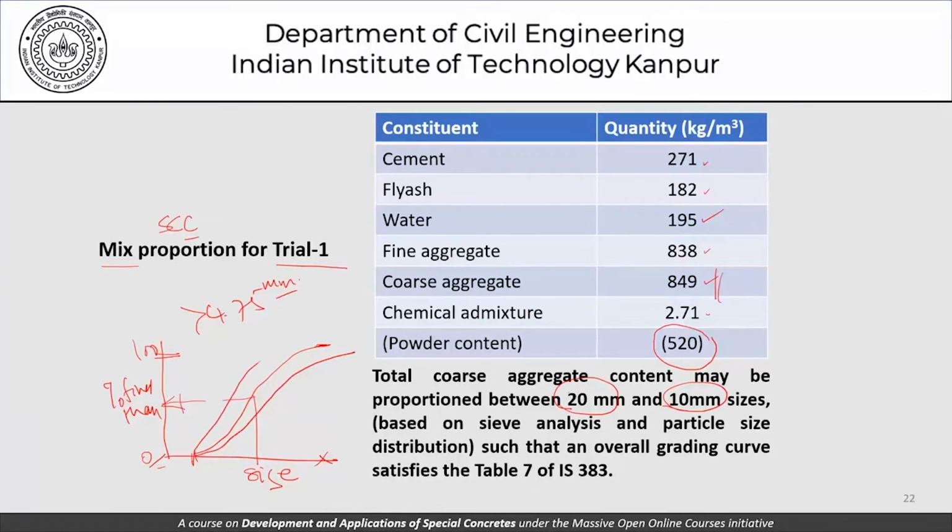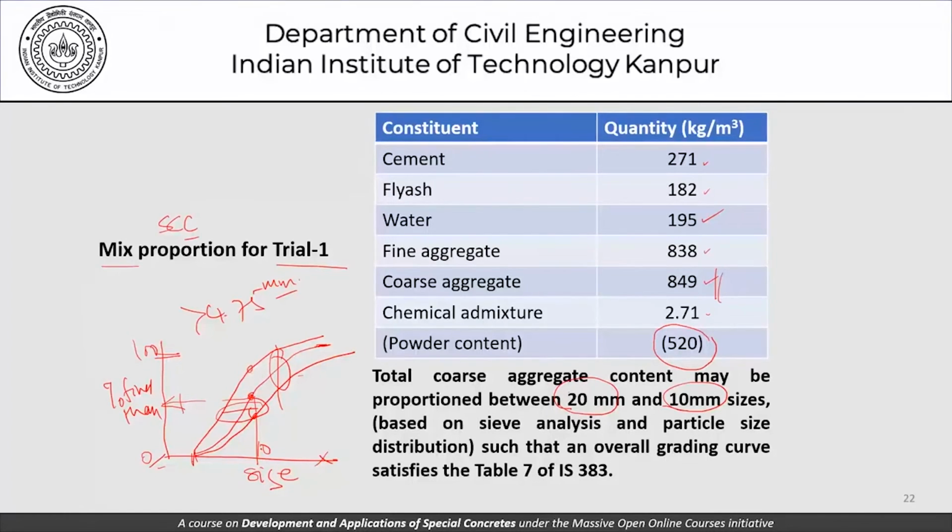It is known that after all, when we are buying or when we are getting aggregates into site, it is not possible every time to come to a particular value for a particular finer than value. Therefore, we are given a certain range here or a certain range here, whichever way you want to look at it, that okay, so long as particles finer than 10 mm is concerned, they should be at least 50% or 60%, in the range of 40 to 60%, or the range of 45 to 55%. So that is how we try to specify this.